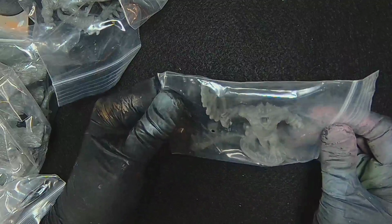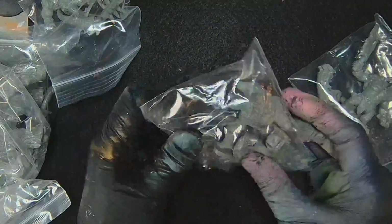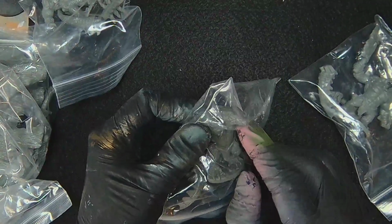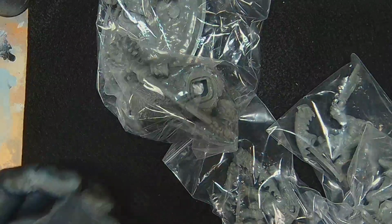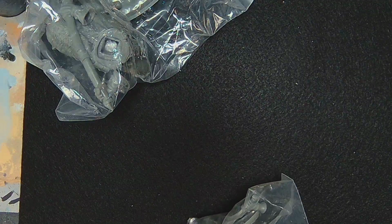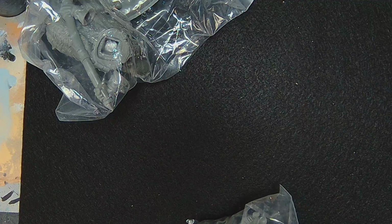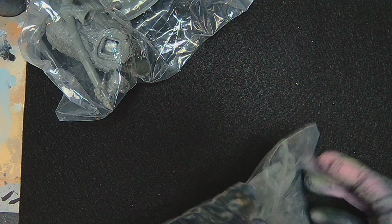Looks like we got some sort of dragon man with a kind of dinosaur character. Another one, dinosaur, alligator head. Oh, alligator head. And this, I want to open. So we'll skim through these others. Oh, I want to open that one too. So this is like 4 alligator D&D dragon characters. I don't know what you call them. Lizardmen? Seraphon for Age of Sigmar, but not sure what that race would be in D&D.